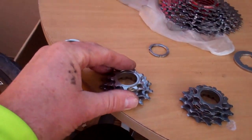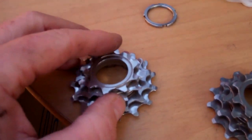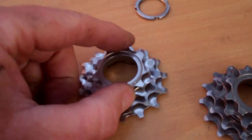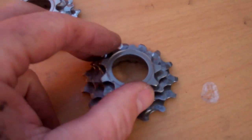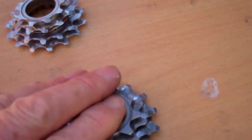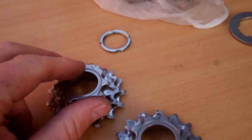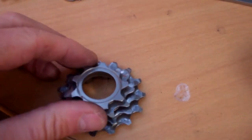I've been persevering with this for an hour now. I'm not joking because I thought to myself it's got to be me. But that is as near as you can get that small one inside that big one and it rocks. There's just no way you can actually get that one in there like you can with this one. So the only thing I can do to use the bike is to put the old one back on. The teeth look pretty OK on this one. So the only thing I can do is send this one back.